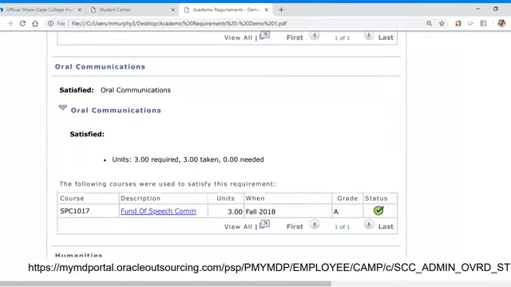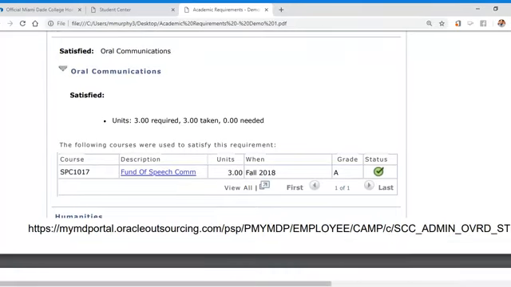So the next section, you have oral communications, and you need 3 units. So speech is a very common course, but it's not the only course. I'll give you another example. There's public speaking, and there's also ENC 2300, that's advanced writing.